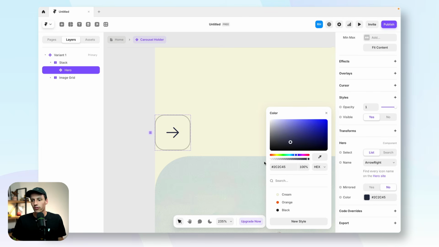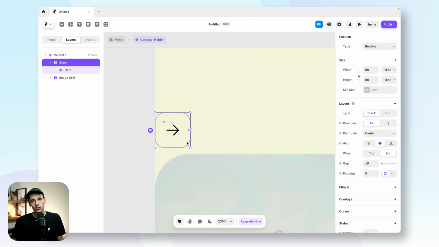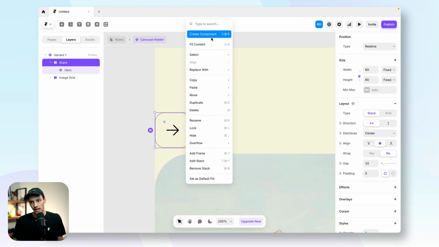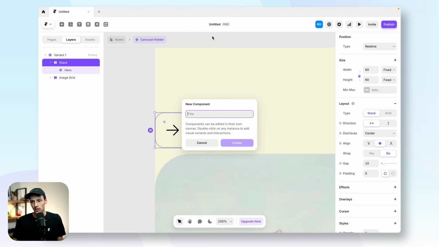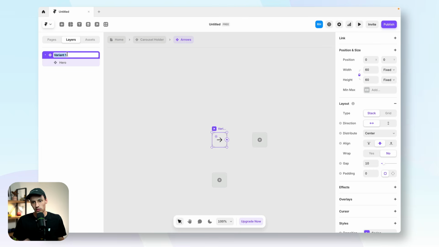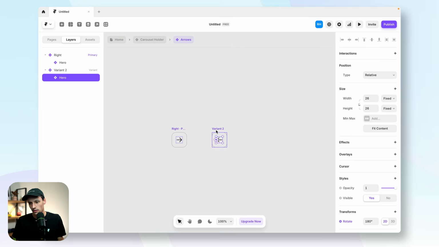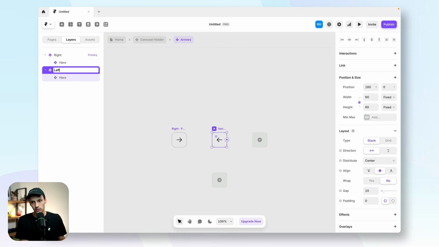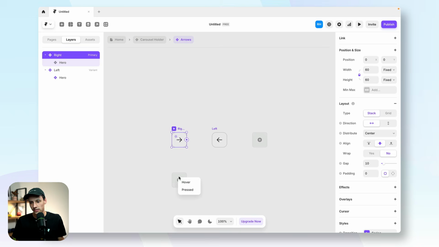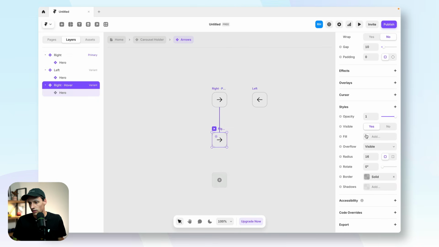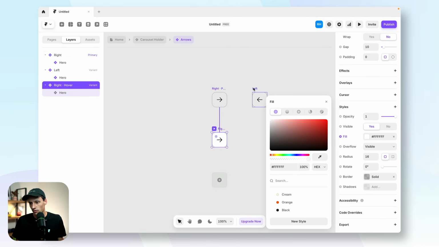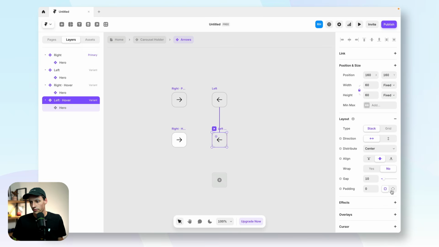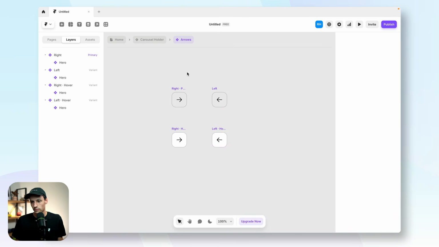Now, just like everything else in this video, we're going to utilize components once again for this element, simply so we can have a little bit more control around hover states and animations. So we'll create this as a component and we'll call this arrows. And this one's going to be our right arrow, and we'll create one more and we'll just rotate this. And this will be our left arrow. Now I could also add a hover state here, so we might make it that on hover, we're going to add a background color of a white, and we'll do the same for this one. Cool.